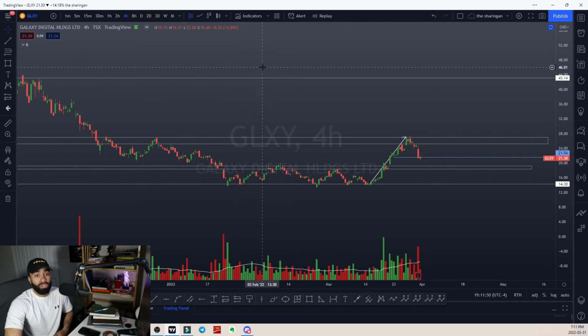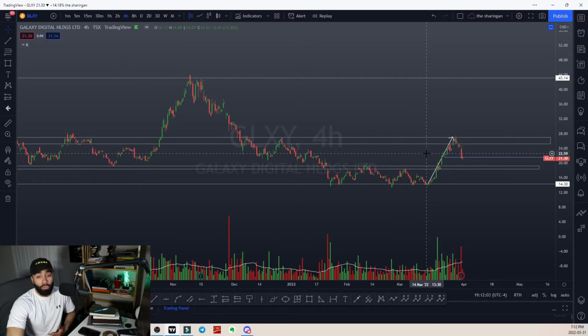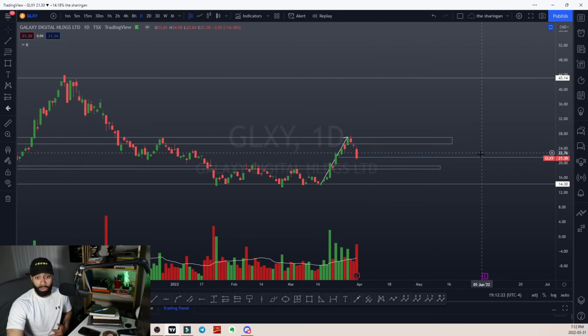Who knows, right? Depending on what happens with Bitcoin. If Bitcoin decides to hold off for a bit, we could come back into this demand zone, which again, like how many times have we come to this demand zone? If it comes back down there, you could look for a risk to reward trade, right? I don't think it will come back down there, but hey, I'm no market wizard, who knows what's going to happen next. Nobody does. So in order to keep your head on a swivel and to be humble for both directions on what could potentially happen, we got to be aware of it coming back down to 14 and 18.